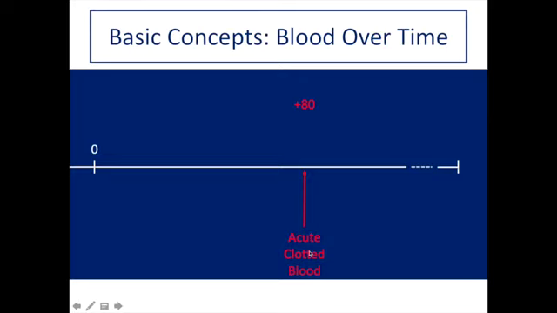As the blood progresses over time to subacute and then chronic, the density decreases over time. In the subacute phase, at some point, the density is going to be similar to the brain parenchyma, so it can be difficult to see subacute subdurals sometimes. But looking for mass effect is going to help you with that. We'll talk about that later.